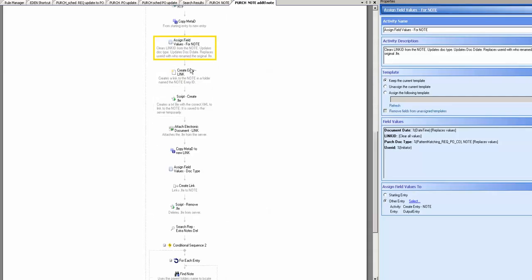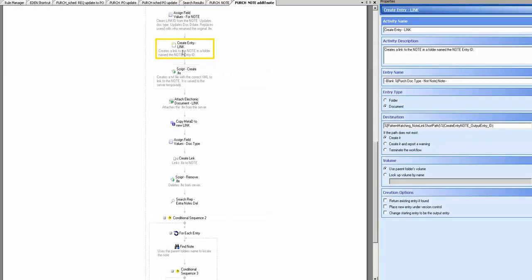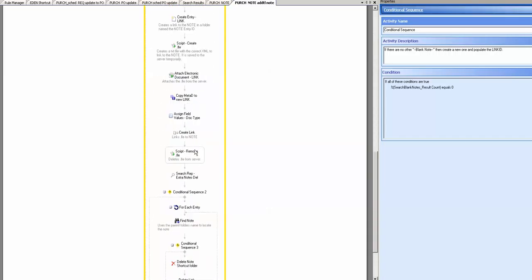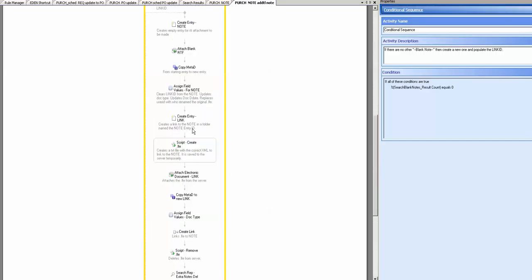And then also it puts in the note, and it puts in the initiator's name, so we know who created this new note. And it creates another entry, and this is what the new LFE is going to go to. Now again, this is all triggering off because it sees that it needs to create an additional blank note for the user to have.